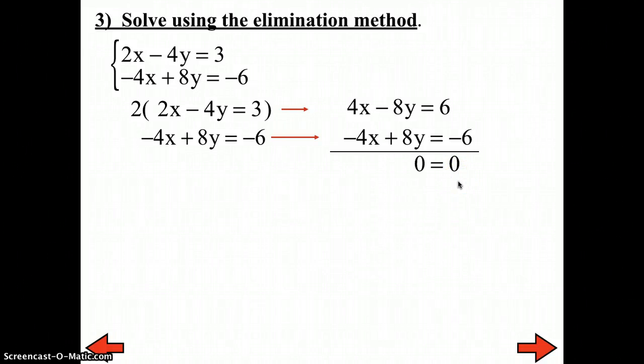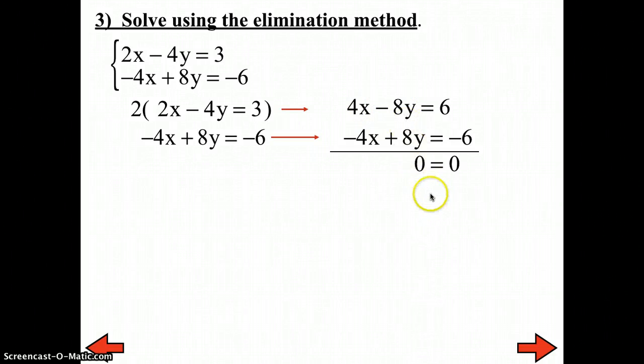You're thinking that either there's no solution, or you're thinking that x and y equals 0. Be very careful. Please notice that in this statement right here, nothing says that x or y equals 0. In fact, there is no x, there is no y. Both of the variables were totally eliminated.